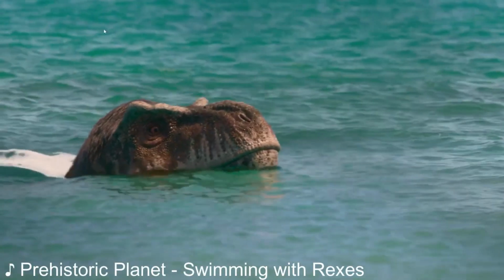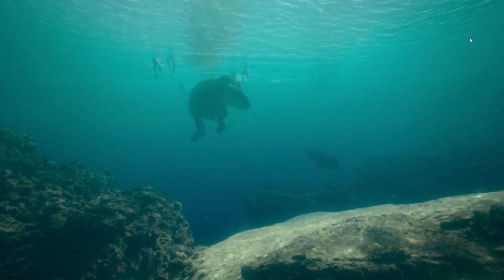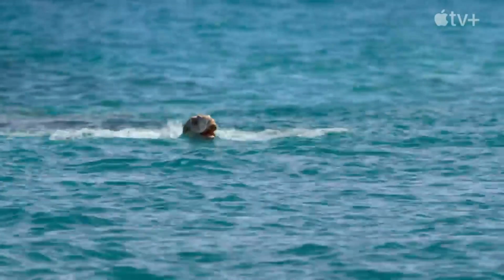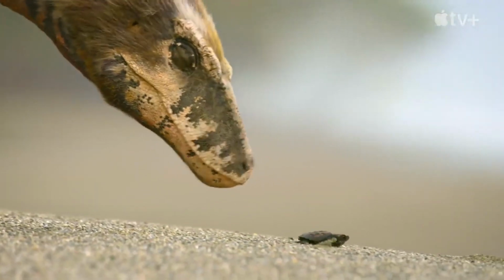The first episode focuses on coastal areas, and it starts with a male T-Rex and his family crossing an inland sea to an island as the mosasaur hunts them. And I like how the hunt is mostly passive, which is more realistic, and the actual kill is just the mosasaur pulling the baby out of the water rather than it jumping out of the water. The Rex then enjoys some turtle flesh while the babies learn how to hunt.